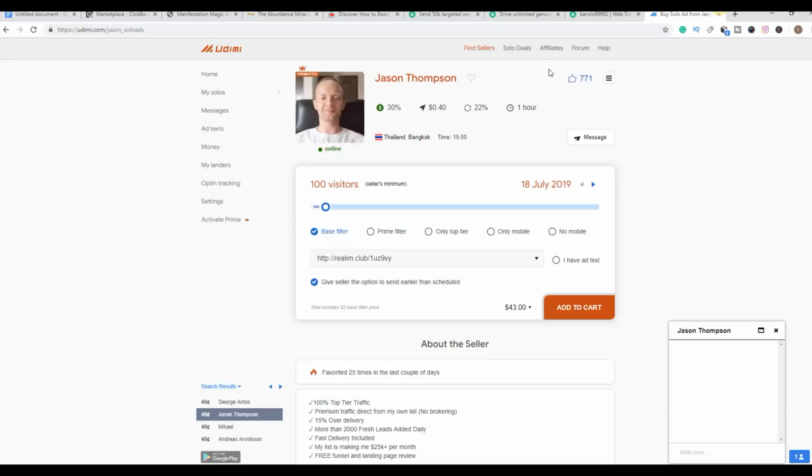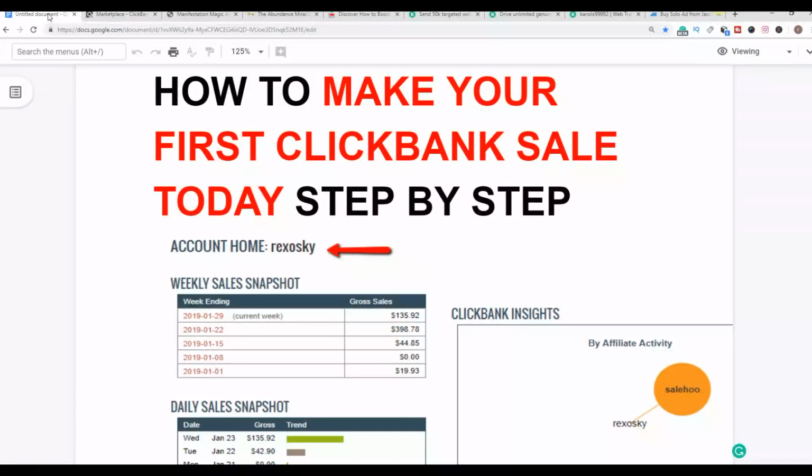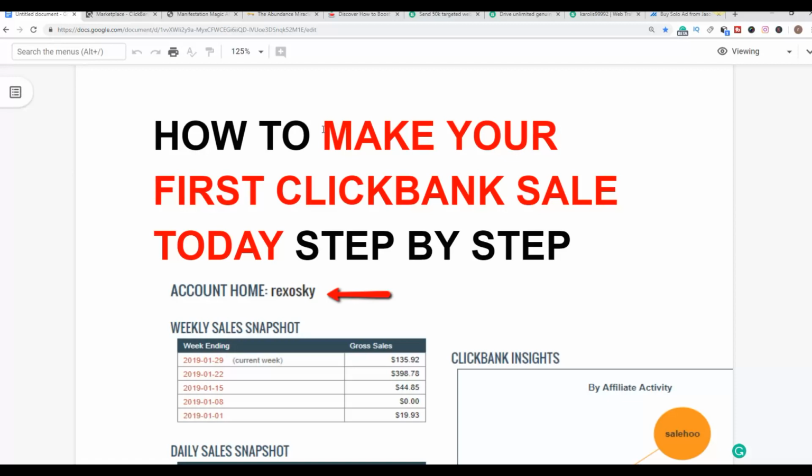So spend a little money on high quality traffic, and you can make sales. For example, you can get 100 visitors and make 2 sales, but with cheap traffic that is not targeted, you can send up to 50,000 clicks and not even get a sale. So I recommend you guys take action on this method and implement it. The secret is in the implementation. If you don't implement this, you are not going to get any sales. So get started and take action, and you're going to see results with this method.